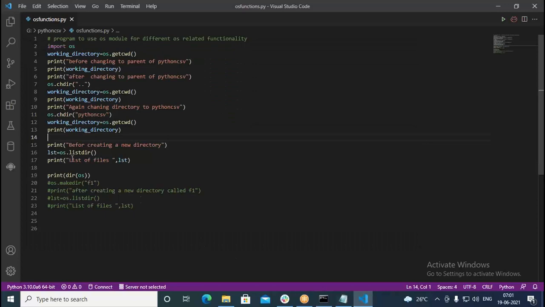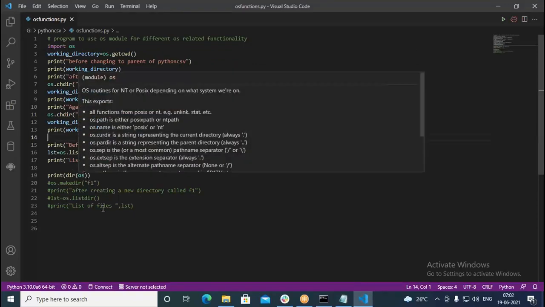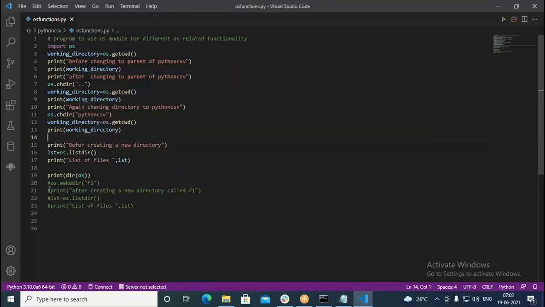So therefore we change it to mkdir command. I just comment this, then here I put os dot, instead of the make dir, just write mkdir command. Okay, just put mkdir. So that should create a new directory for us.